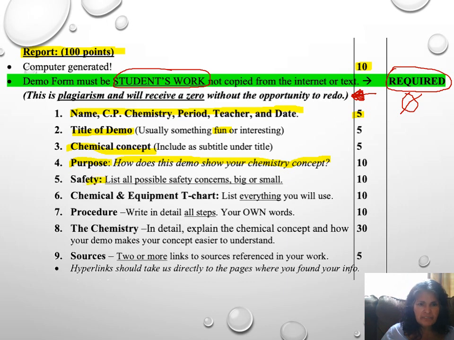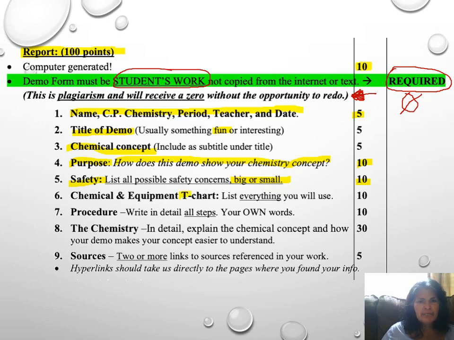And then your safety. And you're thinking, but this is going to be a safe project. I'm doing it at home. I know. But I still want you to list any possible safety concerns. For example, say you're going to use a glass of water. Oh, glass has a safety concern. Why? Because I need to be careful in case it shatters. Well, what if I'm just going to use rubbing alcohol? It's not that dangerous. Well, it is if you get it in your eyes, right? So keep in mind and list all safety concerns, whether they are big or small. And both of these, the purpose and the safety, are 10 points. So the points start to increase as you go down here.